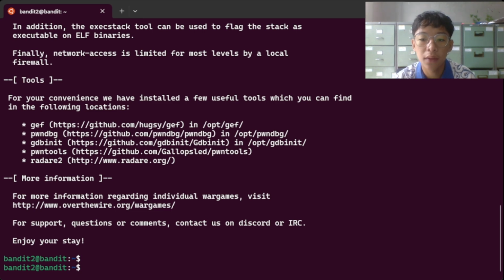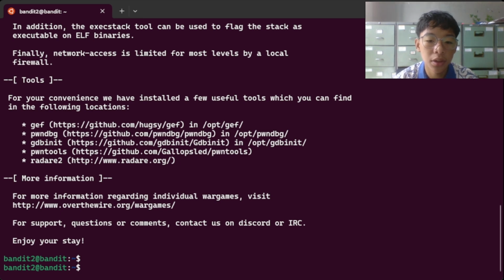Today we are doing level 2 to level 3, and we will walk through the whole thing from opening the terminal to finding and reading the file that hides the next password. This one is small but classic: the file name contains spaces and can even start with dashes, which trips up a lot of beginners. By the end, you will understand a few ways to avoid the trap.